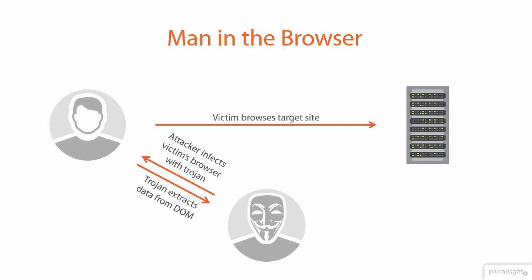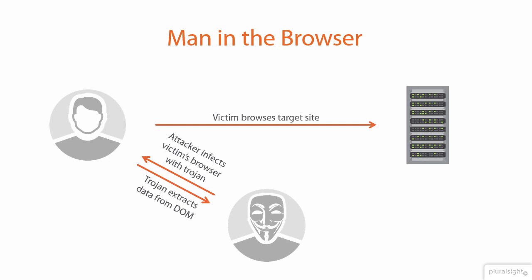So what would be useful within the DOM of a browser? Well, clearly anything that is actually entered into the browser. Credentials, for example. Anything that persists in the browser. Cookies. We've looked at session cookies extensively already in this course. Naturally, there are also URLs that malicious software executing in the context of the browser could have access to. And the point with all of these is that the malicious software on that victim's machine is pulling data from the DOM and inevitably sending it back to a point that the attacker has access to. A command and control server, for example.